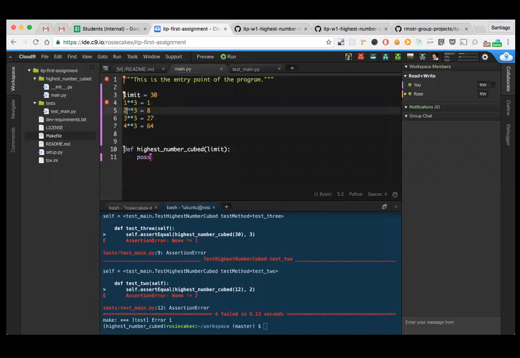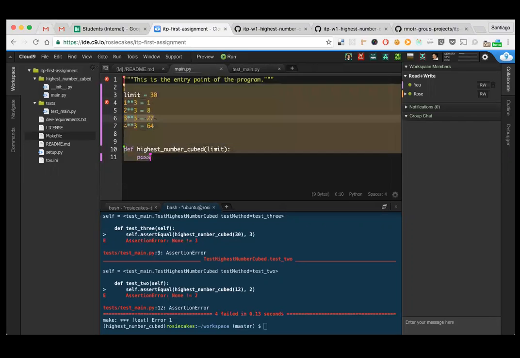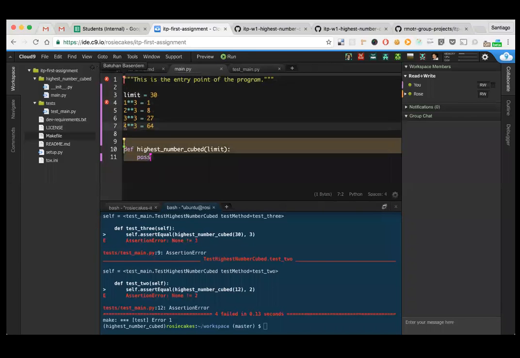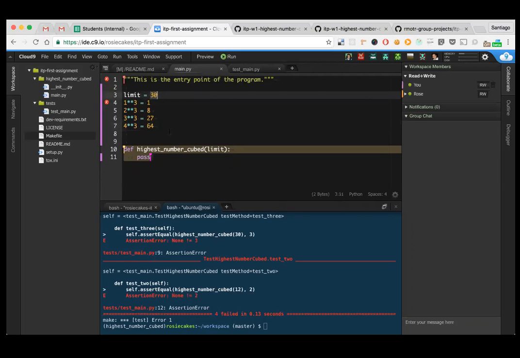I now have the number 2, compute the cube, and I get the number 8. Is this 8 greater than the limit? It is not, so I keep moving forward until I find that the number 4 cubed, 64, is greater than 30, and that's where I get my answer. The previous number, not this one, because this already exceeded my limit, the 3, was the correct answer. All right? Make sense?